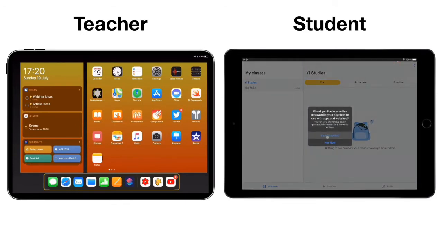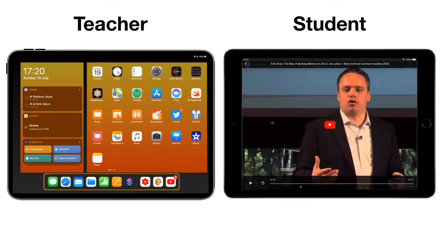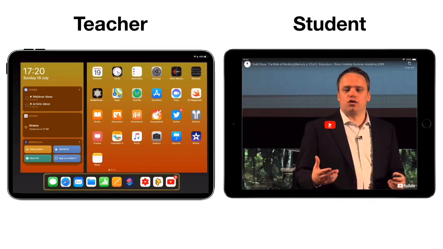If I'm on my own iPad, I might save that device as well, and you'll see that I'm instantly into that already. So here within our class, I can now start to have a look at the work that's been set for me. Now, the assignment set before on the teacher device didn't have a due date, so I'll find that in the one that says no due date. And we'll see here, there is the video that I'm being asked to watch. I can go ahead and tap into that, loads it up within the panel full screen, which is really good, and then go ahead and start that.